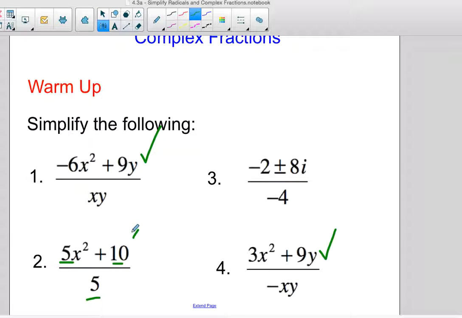and then you would just get x squared plus 2 over 1, which is just x squared plus 2. And then this one, they all have 2 in common, so you could divide them all by 2. You get negative 1 plus or minus 4i over negative 2, which you could even divide them all by negative 1, and then you would get 1 over the 2, and then if you divided plus or minus 4i by negative 1, or multiplied it by negative 1, I guess it would go from plus minus to minus plus, but it's the same thing.